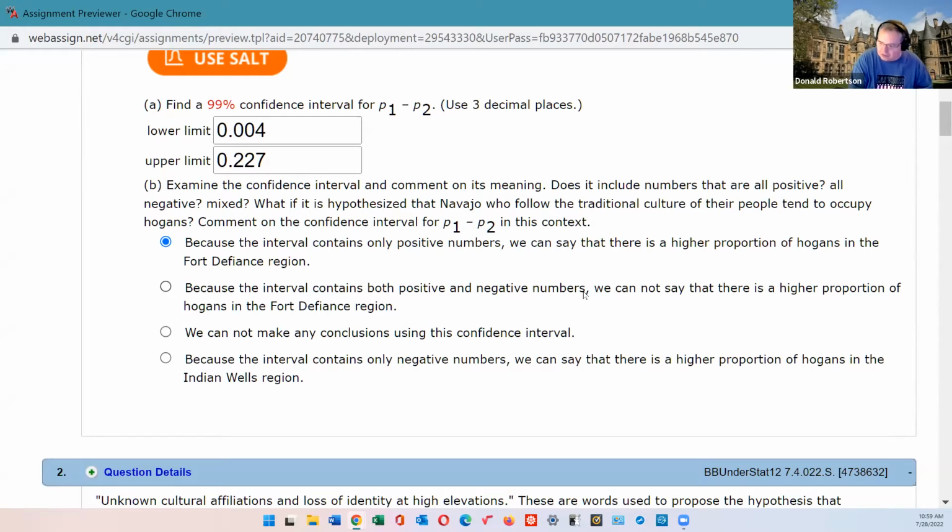Now, that was about traditional houses, and nothing against that kind of evidence. But isn't that the same thing you could use with old treatment, new treatment, if you were doing medical? Or how much money we made when we did the old way of advertising and how much money we make now that we're doing the new method of advertising. Because you could use that in business, couldn't you?